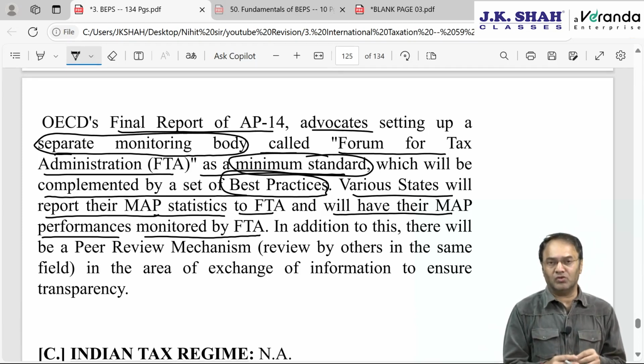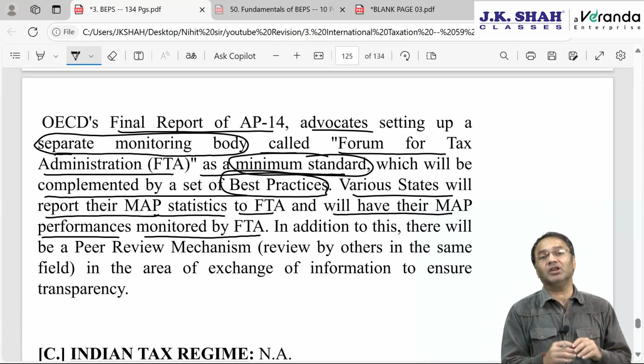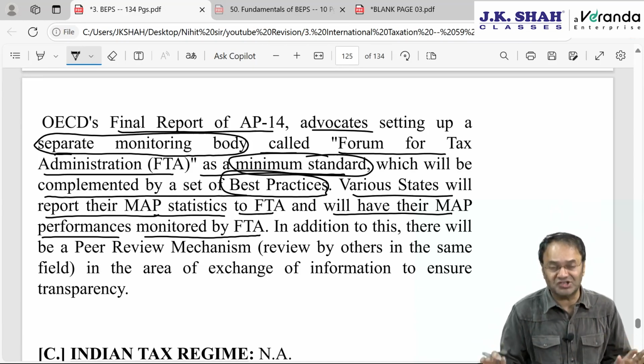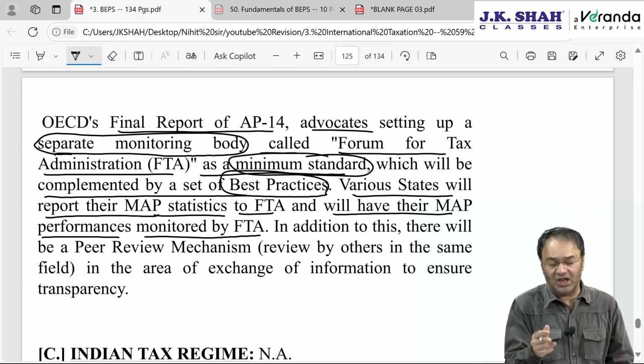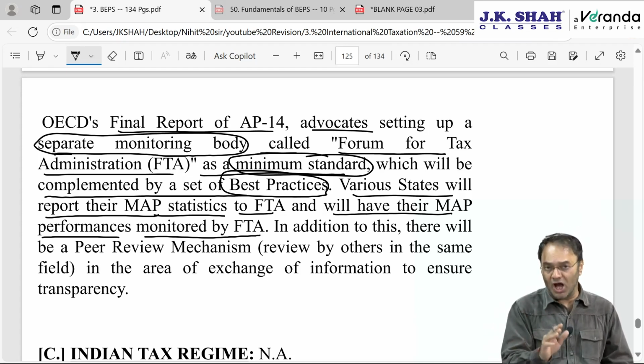Like in our institute, there is a disciplinary committee. On the institute's website, they put up how many complaints were received against chartered accountants. Out of them, in how many complaints action was taken and in how many action was not taken, how many complaints were resolved by the year ending, how many were not resolved, etc.